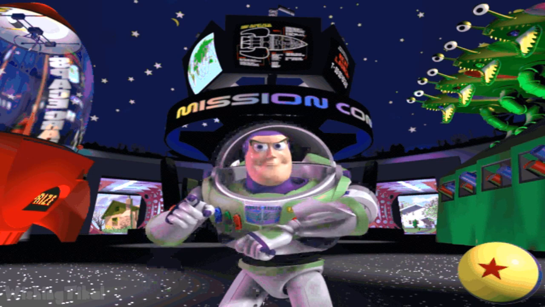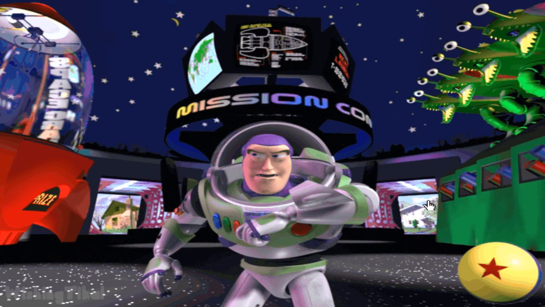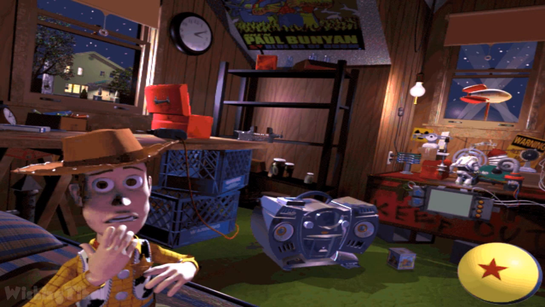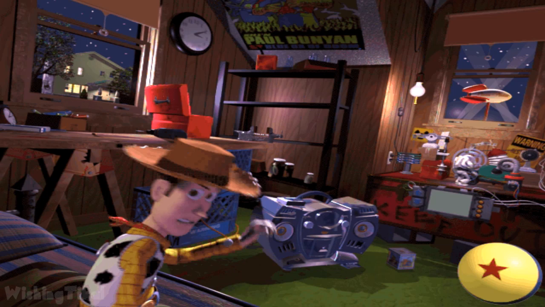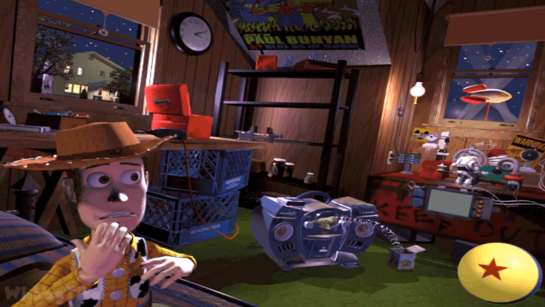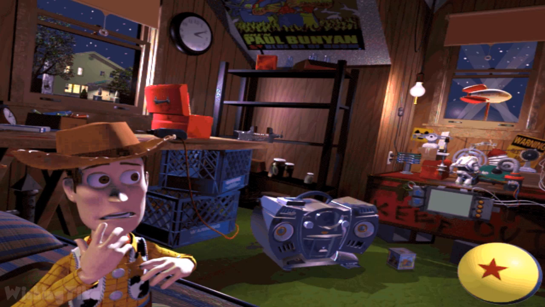Click on something, and we'll have a closer look. Whew, that was close. Sheriff, over here. Be careful, Buzz. This place seems dangerous. You're talking to a space ranger, Sheriff. Danger is our business. Yikes! Go ahead and pick something to explore.